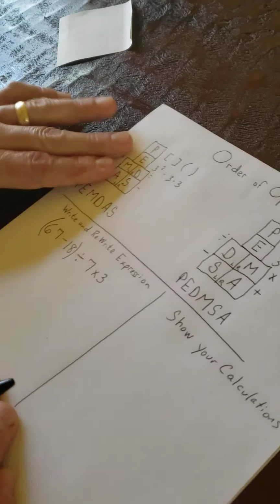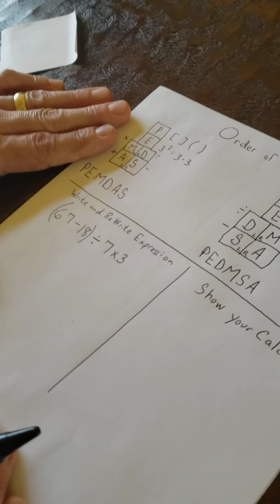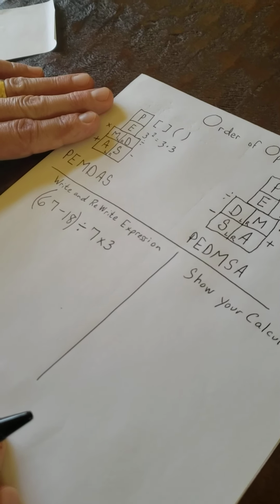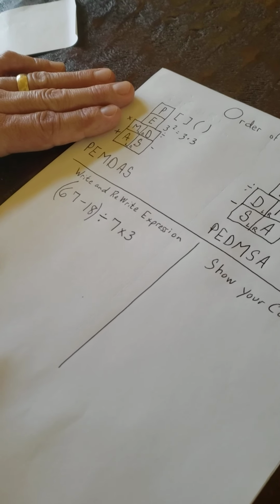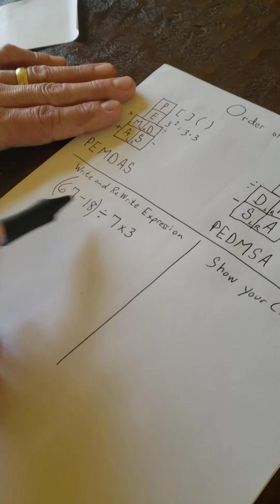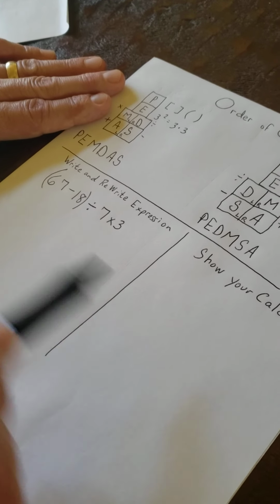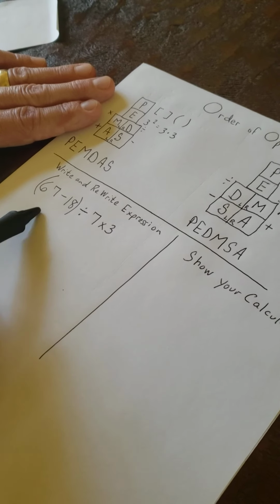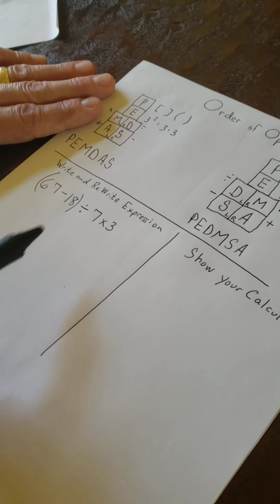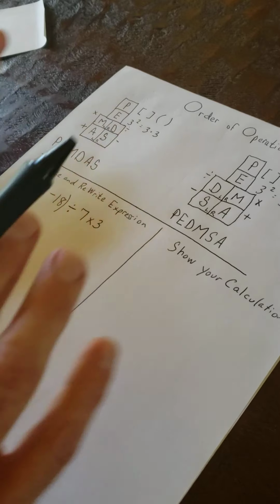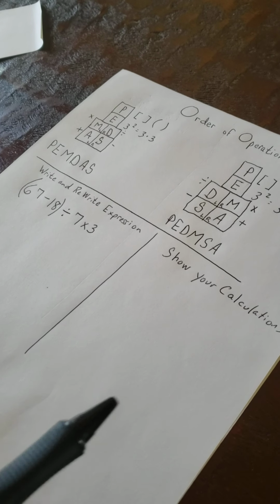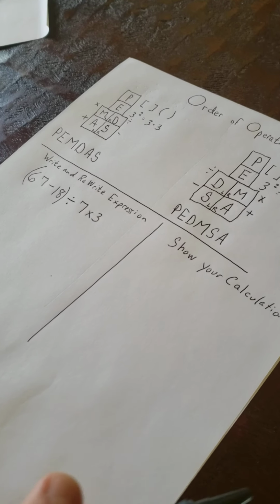Okay, so let's look at our first problem that we are going to solve here. Now you'll notice that I have two columns. Probably should have done this in class. I probably should have made you do a T-chart here to keep your work separate from where we rewrite the expression. I think both steps are important, and they're important to keep separate to keep your thoughts organized.